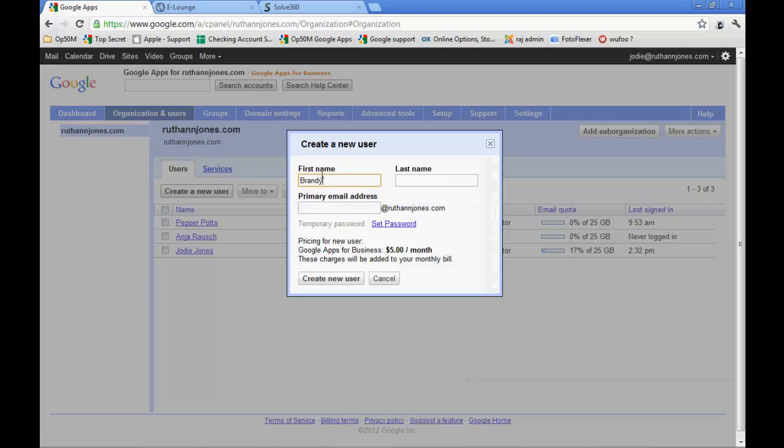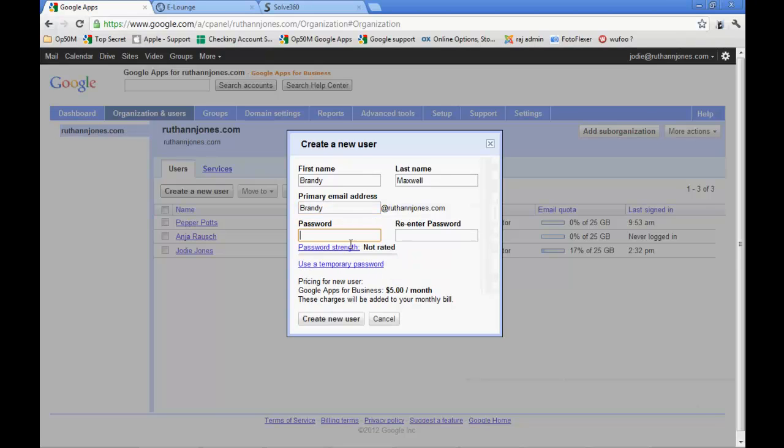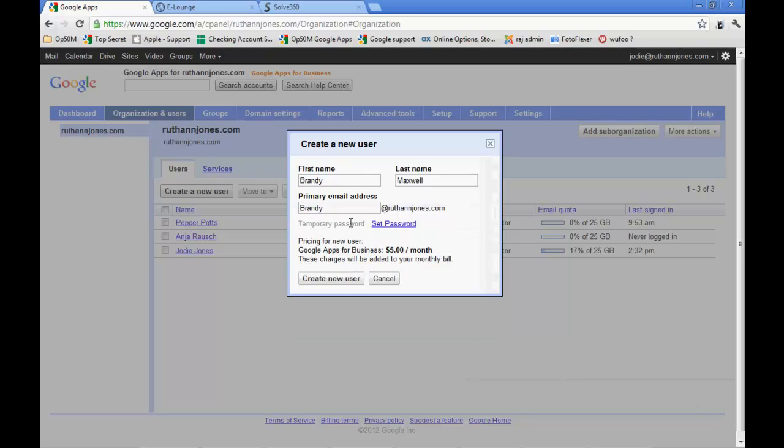So we're just putting in the first name, last name, and then the protocol here is to make their email address just their first name. And create new user.